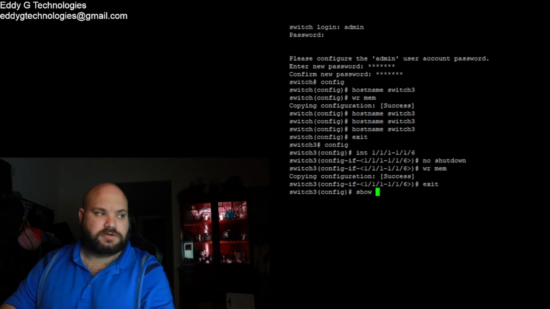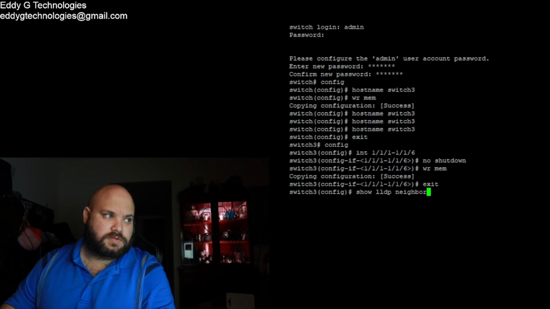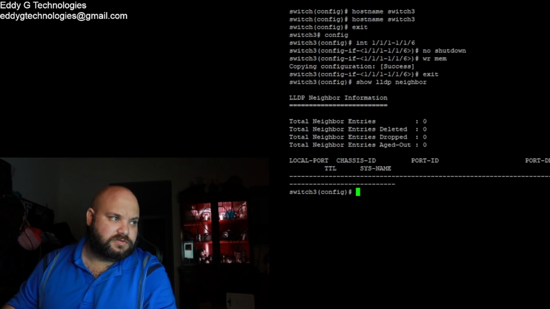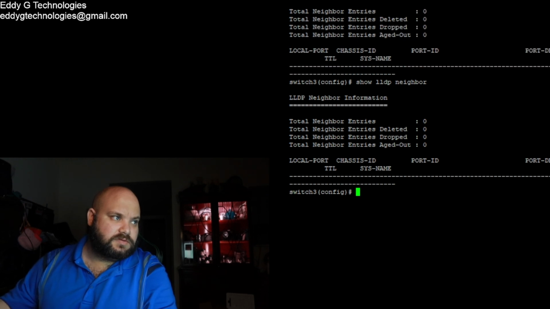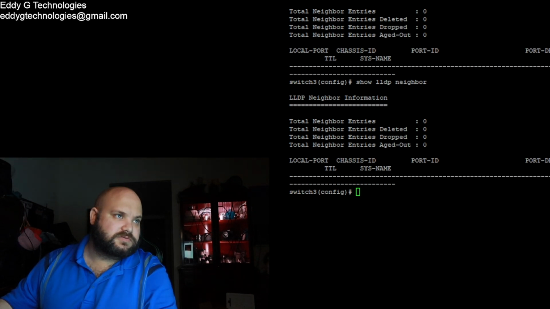So I want to see who our neighbors are. Link layer discovery protocol, that is what LLDP stands for, and what that does is that it is going to check to see if another switch or another device is on the other end of the port. So we should get a list. And we're not seeing anything yet, but that doesn't necessarily mean anything. So let's see what it says for these other ones. Okay, the other ones are still booting, so that's why they're still having issues.